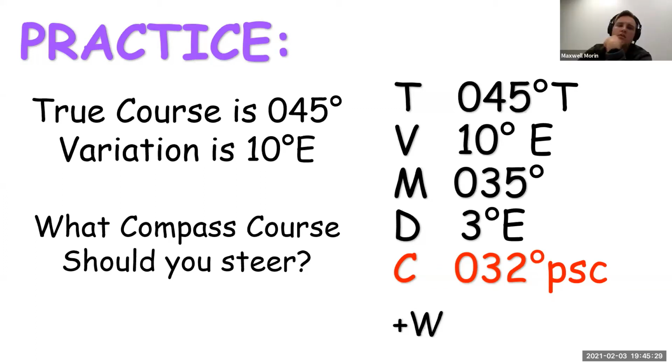So are you subtracting 10 from 45 because it's west, which you're getting the 35 from, and then you're using the deviation table to find 3, and then again it's east, so you're subtracting 3 from 35 and you're getting 32. Yes. Okay, and if it was west, then you would be adding them? Correct. Okay, makes sense. Cool. Thank you. So our rule from T to C is going to be adding west, subtracting east. So our east, we're subtracting.